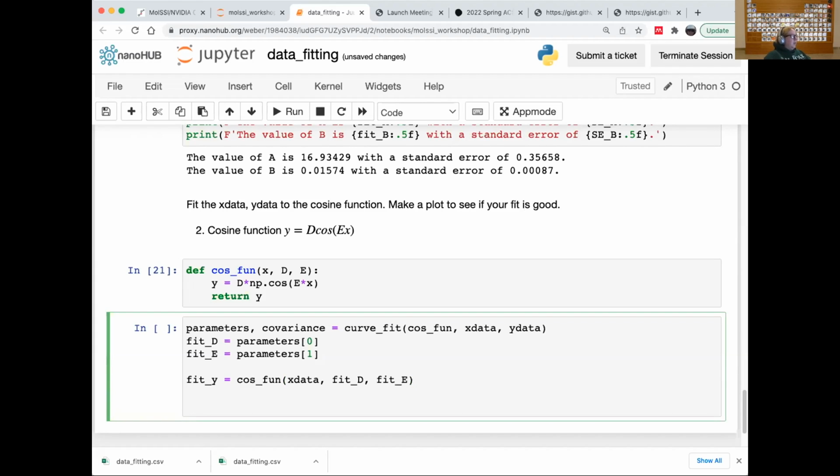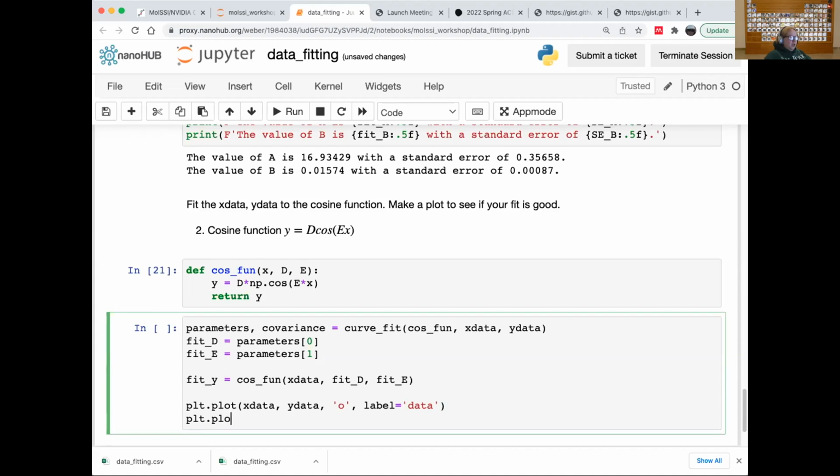And then remember, I'm going to put two graphs on one plot. So I'm going to do plt.plot. And the first thing I'm going to plot is just the data. So the x data and the y data. And I believe I've been plotting it with circles. And I'm going to make my label to say that this is just the regular data. And then I'm going to do another plot command, plt.plot. And I'm going to plot my x data with my fit y data. I'm going to plot that with a line so it'll look different. And I'm going to label this one fit.